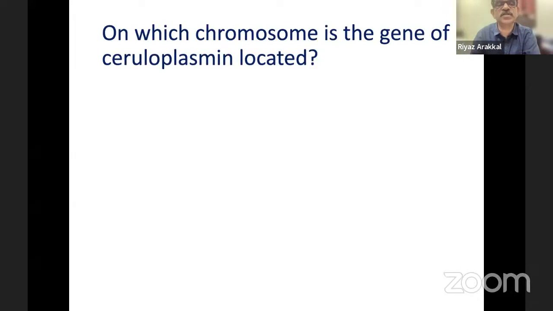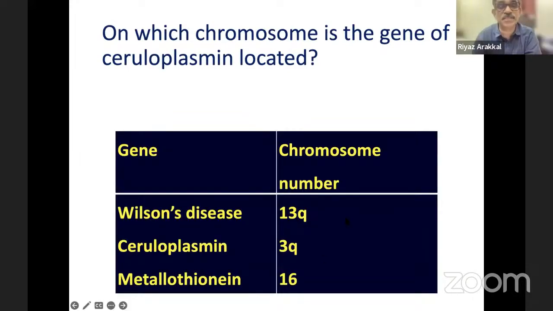On which chromosome is the gene of ceruloplasmin located? Long arm of chromosome number 3. The age of this child is 13. Does it ring a bell? The age of the child is 13. Is there any connection between her age and her disease? What is the unlucky number? What is the unlucky disease? Remember that the gene of Wilson disease is on the long arm of the 13th chromosome. So its nickname is the unlucky disease. And unfortunately, the child's age is also 13. But where is the gene of ceruloplasmin? Anybody? Long arm of chromosome number 3. It's not on the 13th chromosome, but on the long arm of the 3rd chromosome.